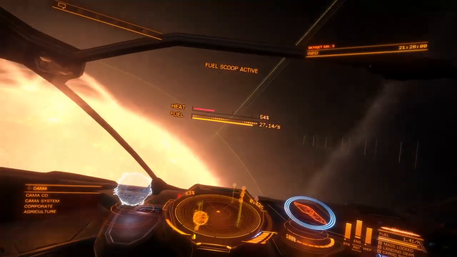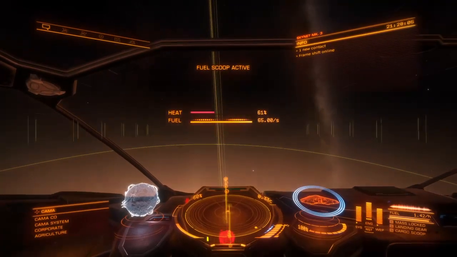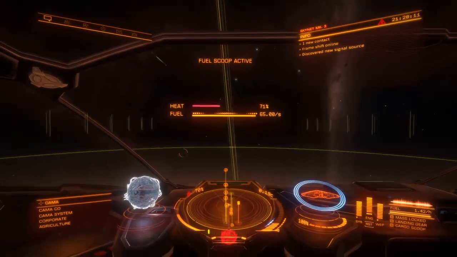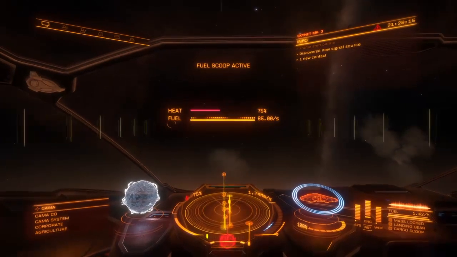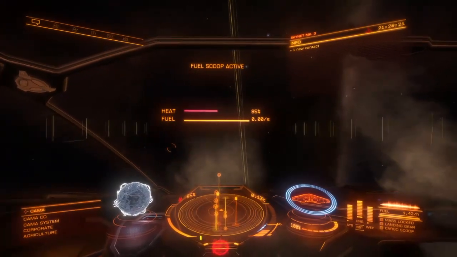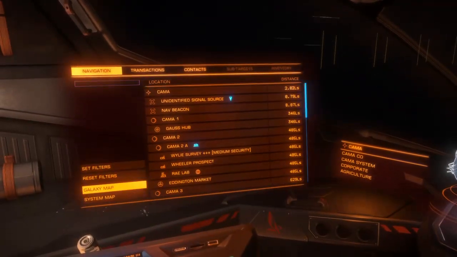Fuel scooping. If you get the right scoop, you can make back a lot of fuel for free. It's like we've been around this sun for a little bit of time, and I'm already basically full. You can slow it on down, make sure you get all that. Don't go too slow though, because you will get pulled into the gravitational pull of the actual sun itself. So you want to be careful about that.